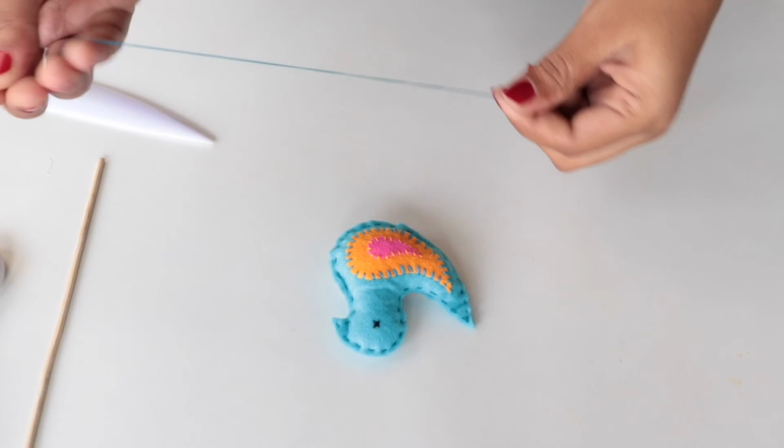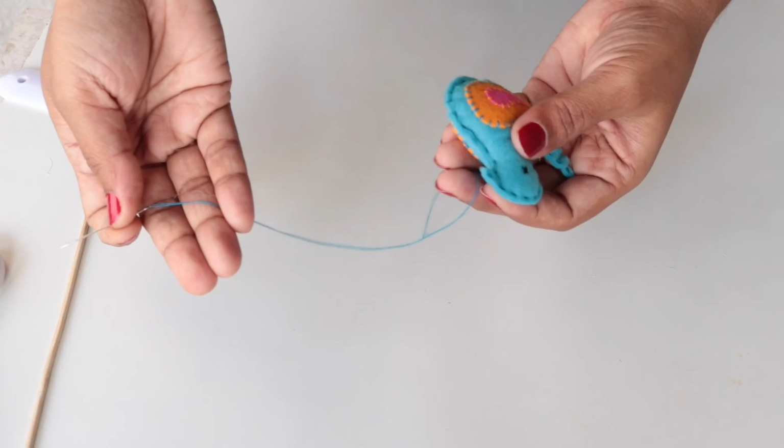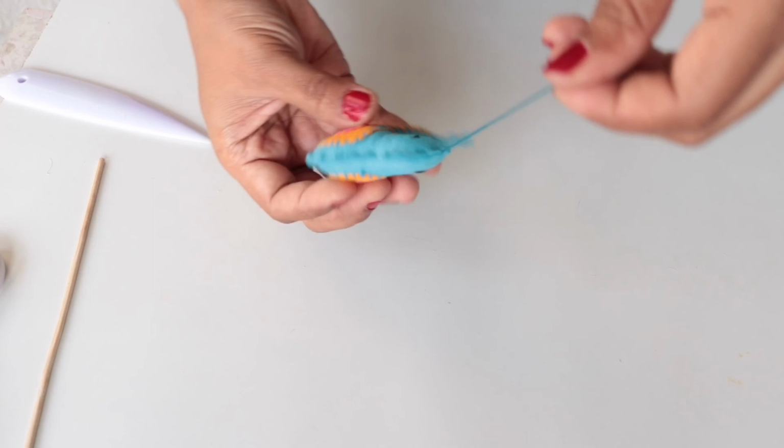And now we will insert the thread for the hanging. So take some thread, any color. You can use white color so that it will not show. So it's already threaded, so I will use this blue color only. So insert it from the top and tie a knot on the top. You can thread beads if you want for hanging.